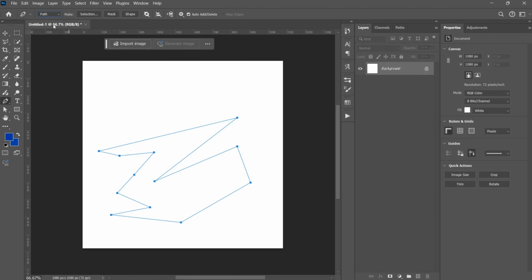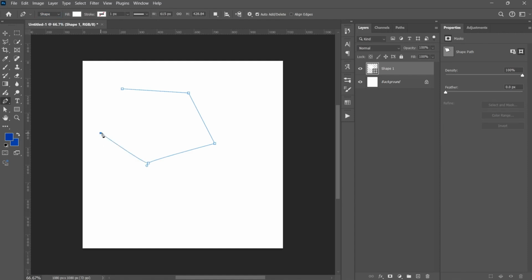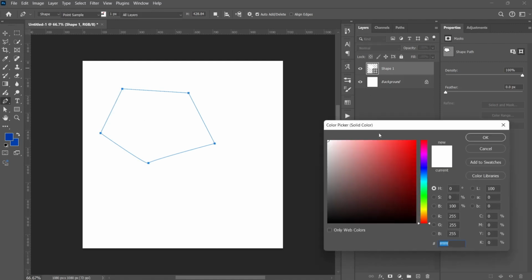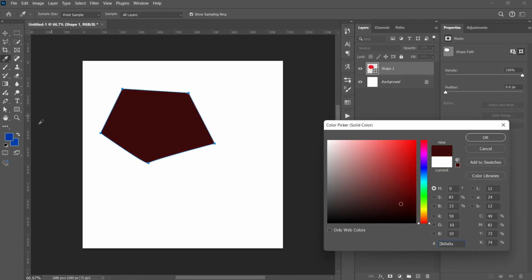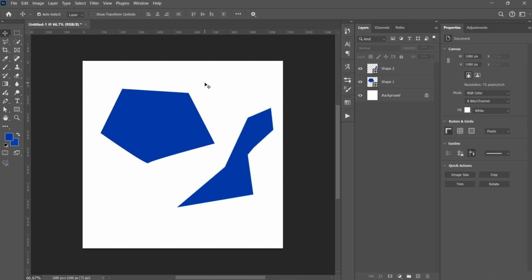Now because I was on path, what was created was a path, but now if I change it to a shape and I draw, you can see that I've created a shape. You're not going to see it because the color of the shape is white. If we come to the shape and double click on it, you can see that you can actually change the color to whatever you want. Okay, if I create this, you can see that this one is already coming out with the color. Alright, so that is what happens when you use the pen tool. You're going to create a vector. Alright, so this is how to create custom shapes with the pen tool.